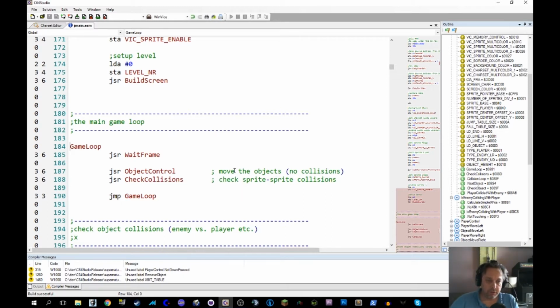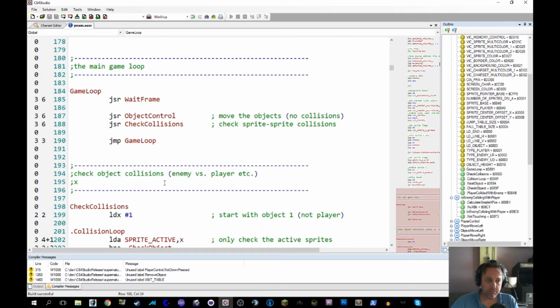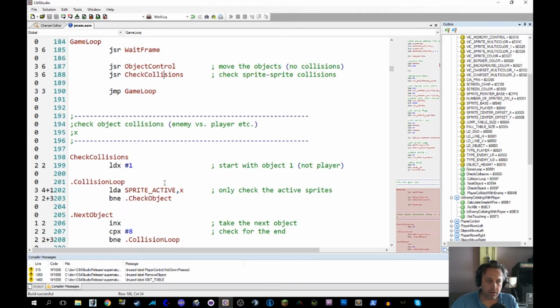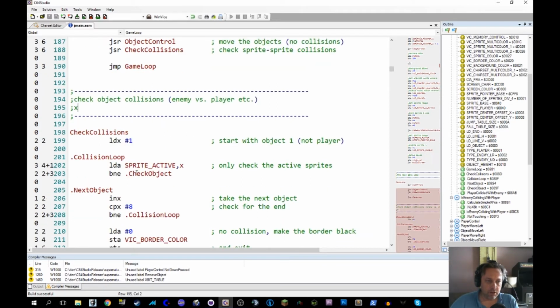So after we've moved everything, then we check for collisions. So we check for sprite to sprite collisions. So that's where we go. Now, that code is right below here. Enemy versus player. It uses X as an index, but that's not uncommon.